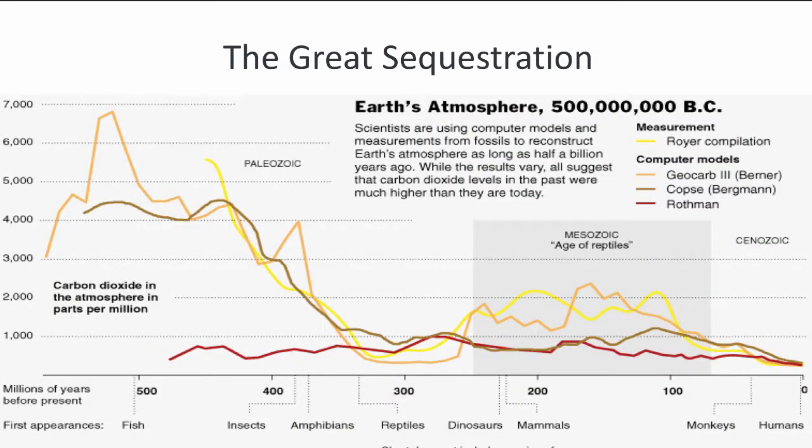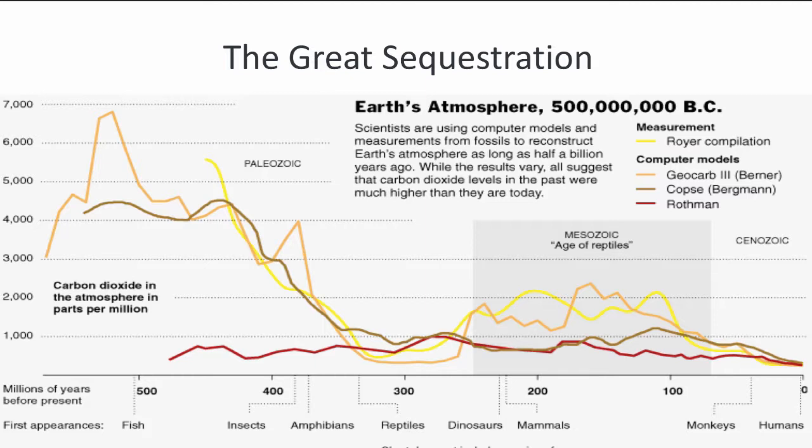And so this great historic downtrend has helped create an atmosphere, a world that was hospitable for life and hospitable for us as human beings. You can see that carbon dioxide dropped from about 7,000 parts per million in the Cambrian period to about 500 parts per million, and then ultimately to around 180 parts per million in the last 2 million years.